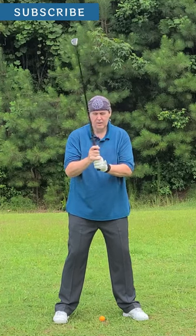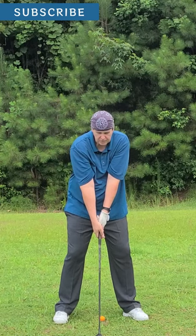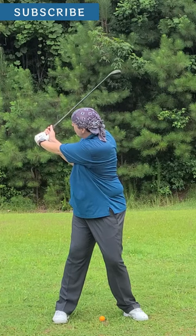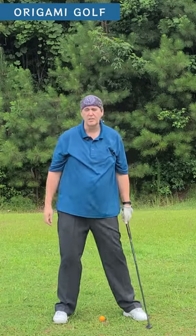You need to just learn to accept your arms go back a certain amount. What I'm going to do here is drill in the feeling of instead of bending your arms, turning your shoulders more. So get into your position, make that little half turn to stop, and now turn your shoulders more — keep your eyes on your elbow. Make sure it doesn't bend.